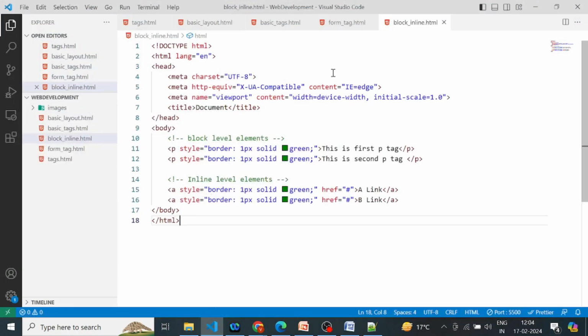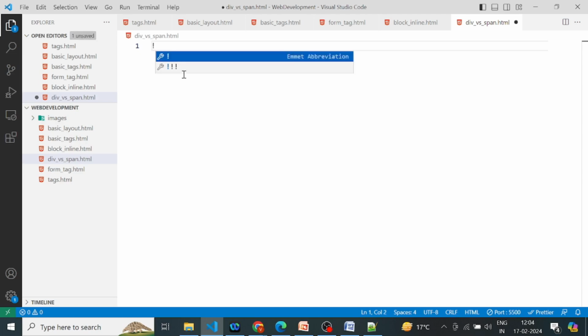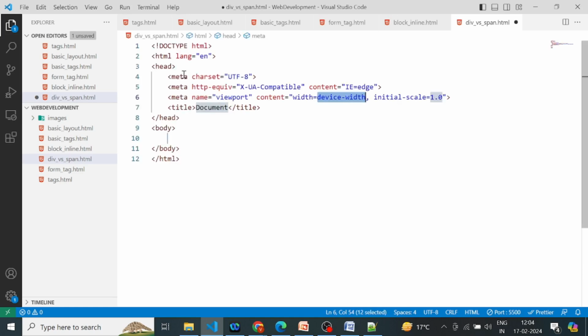run this code. First we need to take an HTML file, div and span. This is the new HTML file, and here we take the boilerplate code: shift and exclamation mark, and then press enter.